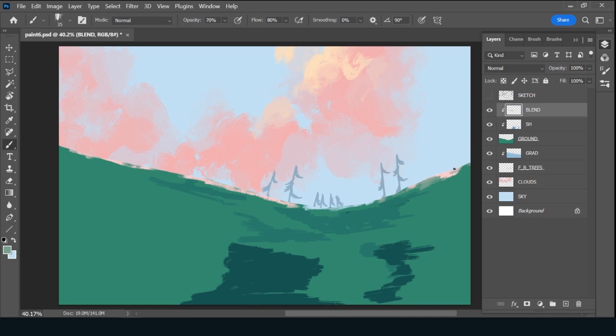I'm actually lowering the opacity. Just going in and blending these colors.